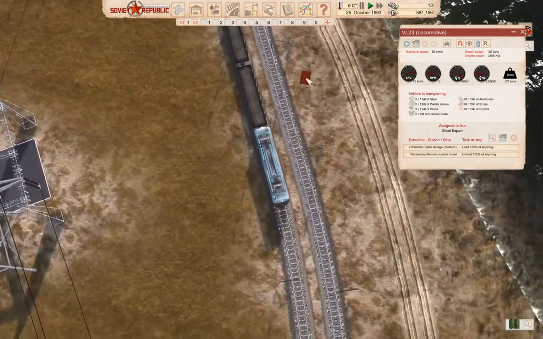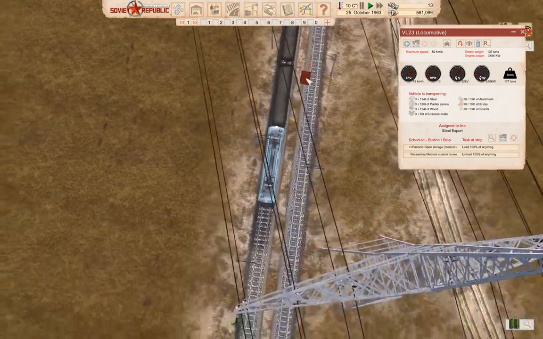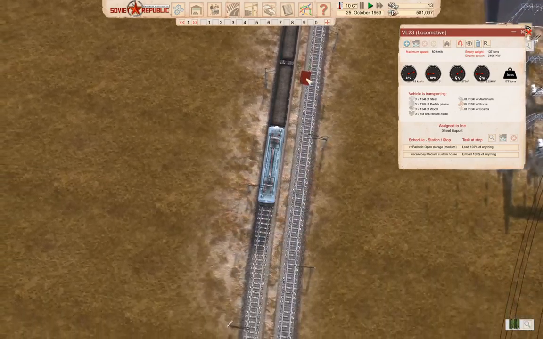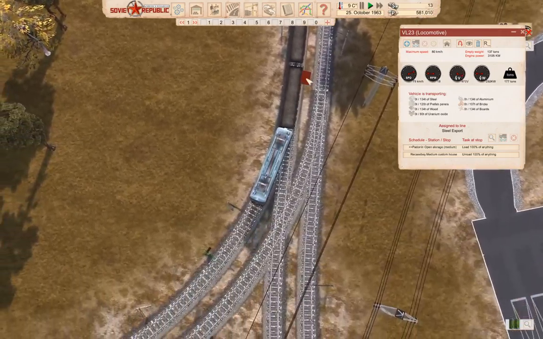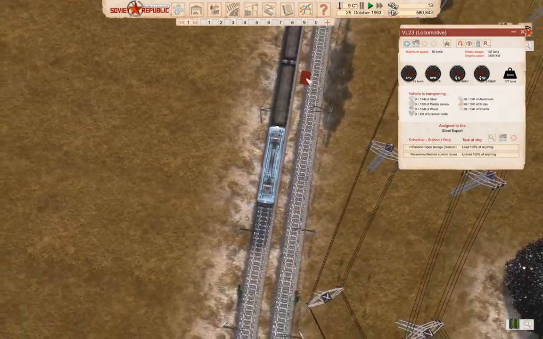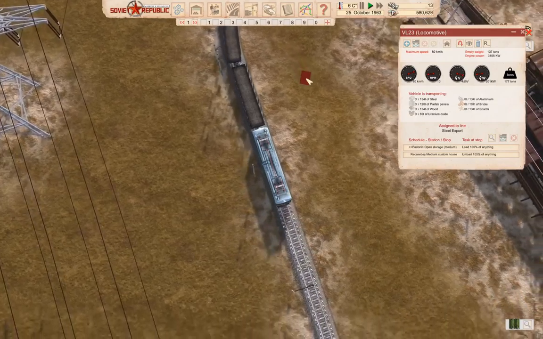I kind of wish you could build some of the track building that's allowed in here. I wish you could do some of that flexibility in Transport Fever. Okay, we're coming down to our split here. Where are we going? Ah, yes, here's the split. Yeah, I wish you could build something like that in Transport Fever.